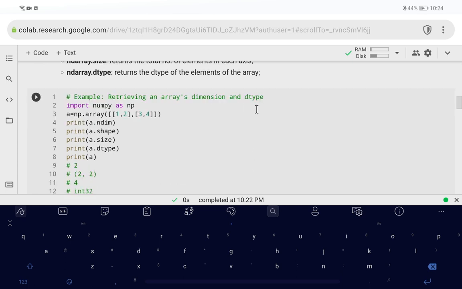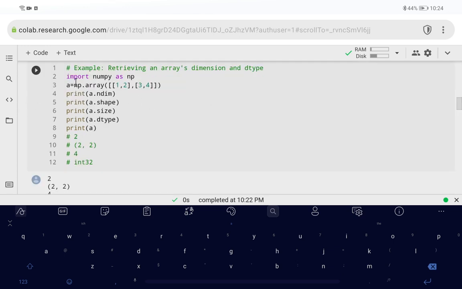Okay, so say we have a 2x2 array. It's a multi-dimensional array, but a small array nonetheless. As usual, we import NumPy as np, and then we use np.array to define the array.